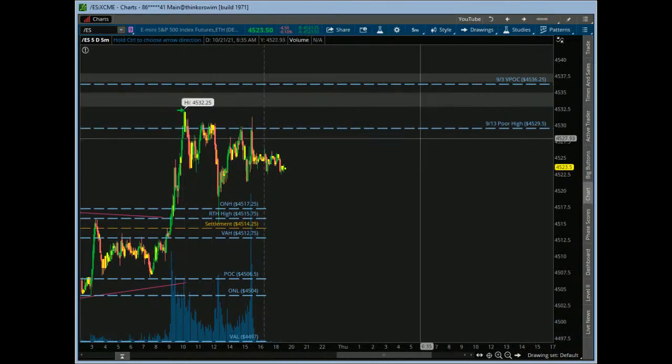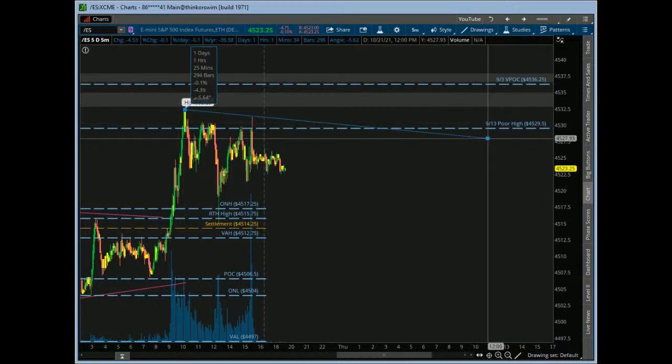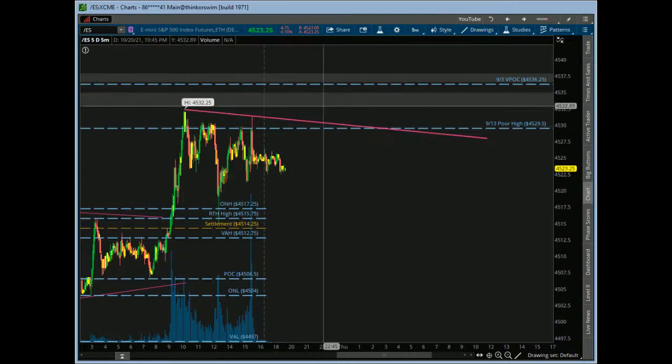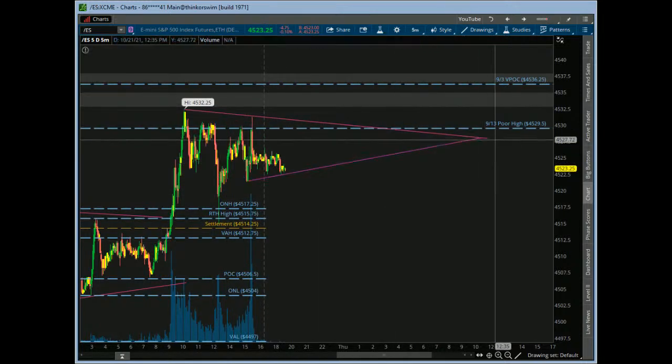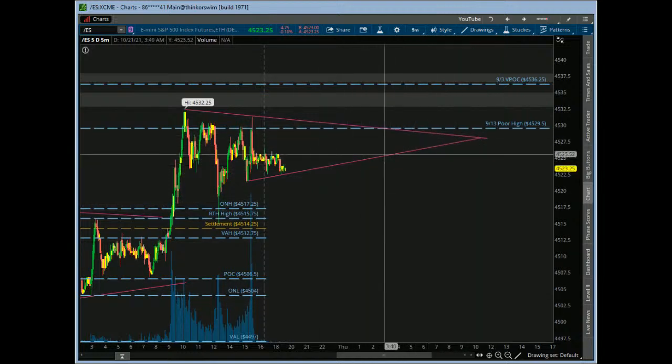So what we're going to do is, we got an arrow on there. That's pretty cool. I was starting to do that for the public Twitter to kind of illustrate some things. But we got here, and that's kind of the geometric line that we definitely want to keep an eye on here today. But we could put this on right now as well. Just kind of keep an eye on that and see how it goes. But again, that would be a wild triangle move. But keep an eye on these geometric lines, see how they hold.